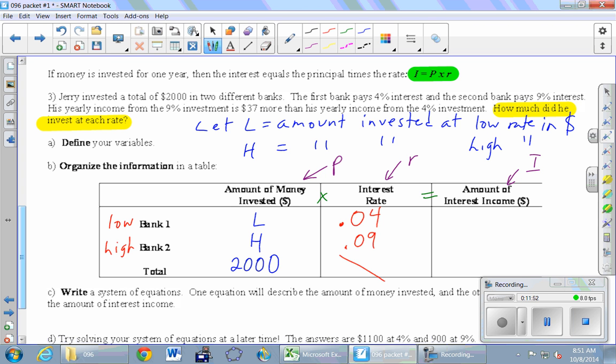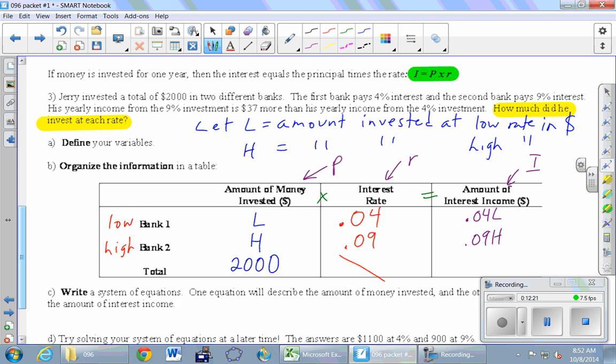So even though the candy really has nothing to do with this investment problem, they can be set up and solved in exactly the same way. First column times second column equals last column. Okay, so now that we've got that, we can just multiply these things and put it in the last column. So 0.04 times L. That's what we'll put over here. And the next one, 0.09H.